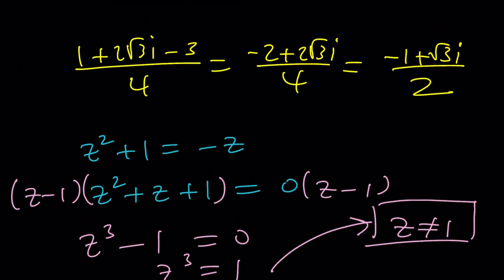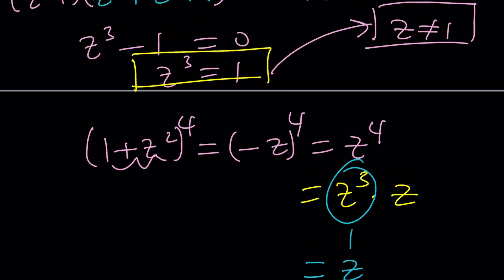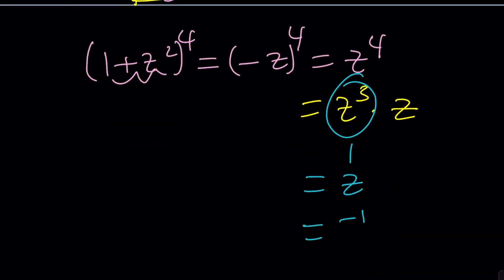Should we call this the second method? Probably. Let's go on and call it that because we started talking about something else. Now z to the fourth power, since z cubed is 1, we can write z to the fourth as z cubed times z, and since z cubed is 1 it just becomes z. But z is negative 1 plus root 3i over 2. So that will be the answer. If you answer negative 1 plus root 3i over 2 you're right. If you said z is the answer you're also right. So there's more than one way to answer this question which is nice. So it's kind of like multiple choices.